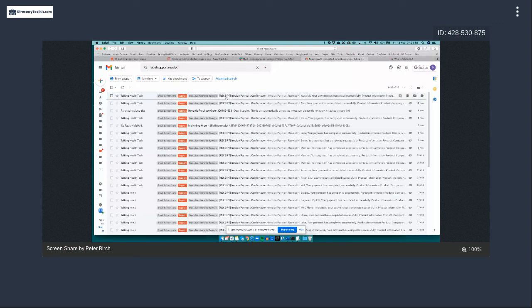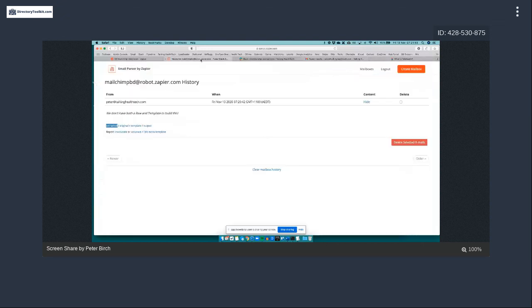Every time I receive an email that has, what's good is that all of the emails are normally the same. Like they've got receipt, for example, in the subject line. So if you did an automatic forward of all emails from BD that had receipt in the subject line to go to that mailbox you created, then it'll just automatically send the email into this mailbox here. Yeah, and that's the important thing about that.